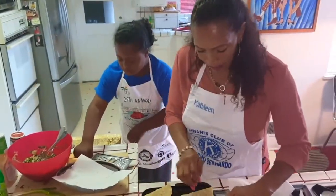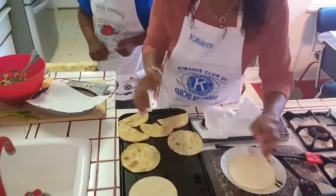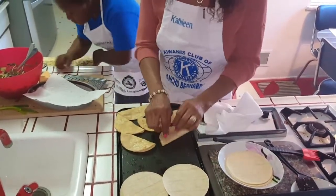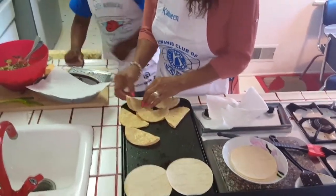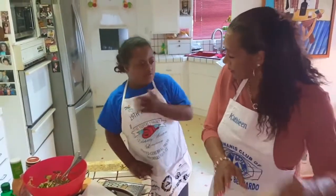So I do that, and I move this, and then I just put on my others. I usually put some more oil on them. I'm not going to do it right now. Put them right here. See, you get to cook a lot at one time. Boy, I love it. It's really very convenient, okay? So that's what we do. Just slide them down here. Flip them over a little bit. It depends on if you like them crunchy or soft. So that matters how long you cook them, okay?